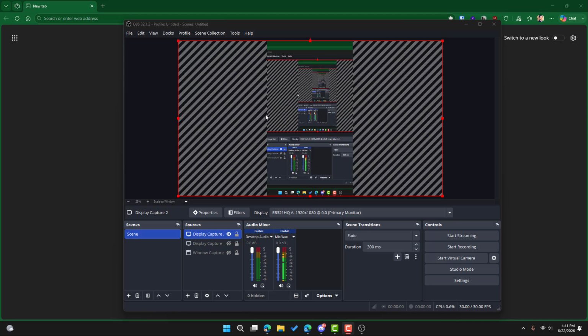Welcome to RAM Overloaded. Today I'm going to show you guys how to record YouTube Shorts or TikToks on your computer. Okay, so the main problem is to get the resolution, where the resolution is either your full screen or you can't get it to the exact dimensions. So it's really simple to do.